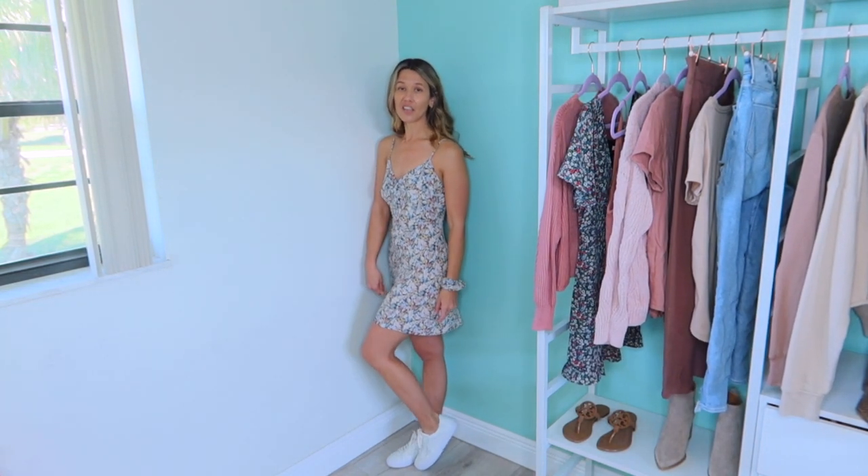So this is a nice floral little dress from Abercrombie. As you can see, it's super lightweight. It has a little tie knot here and the straps are adjustable. I'm not wearing a bra with it — just little sticky nipple covers — and it fits perfectly. I got a size small. It's true to size. Another added bonus is that it does come with a scrunchie, which gives a nineties vibe. These scrunchies were all the rage in middle school — the bigger, the better. You can have it on your wrist if you want to just throw your hair back on a hot summer day. I paired it with just a nice little pair of sneakers — easy to go and doesn't have to be dressed up.